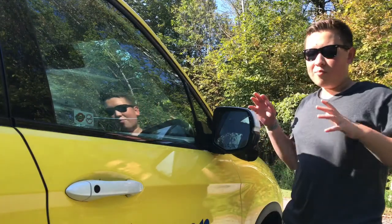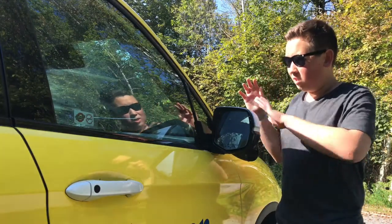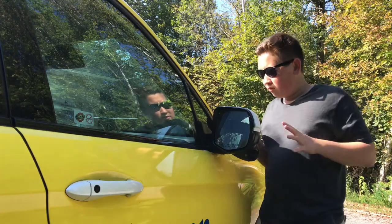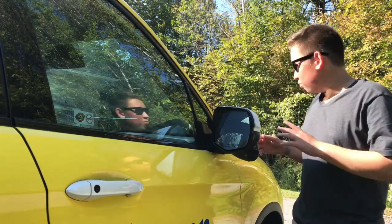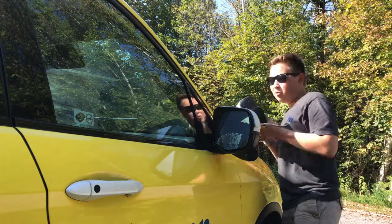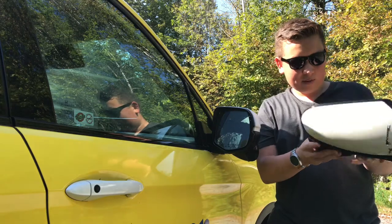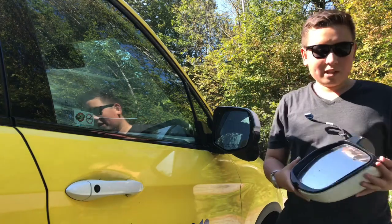Basically what happened is when backing out of the garage, my dad ended up completely destroying this part of the mirror. The Ridgeline mirror is built into lots of pieces. There's the mirror piece, so this is the one that got destroyed. The mirror is actually in all right shape, even though it's a little bit scratched up. But the biggest issue was right here.